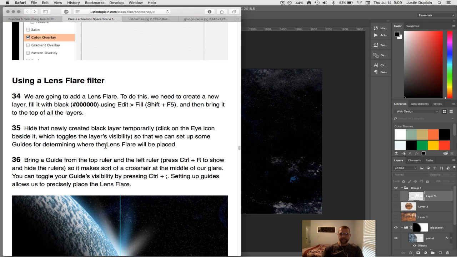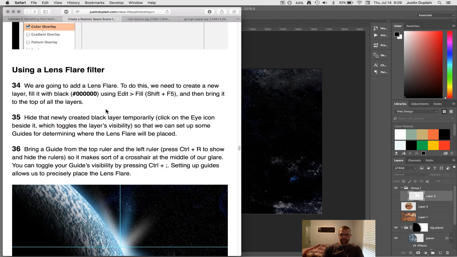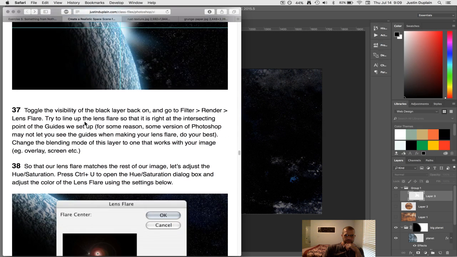You can't create a lens flare in an empty layer. There's got to be something in the layer. So that's why we add black to it. And then we will change the blending mode later so that only the lens flare shows up. So make sure you're adding black before adding the lens flare there.